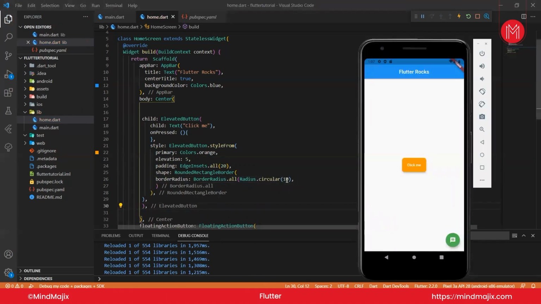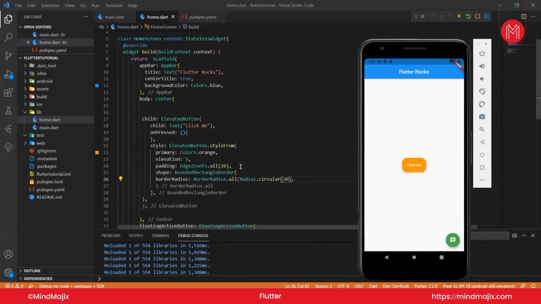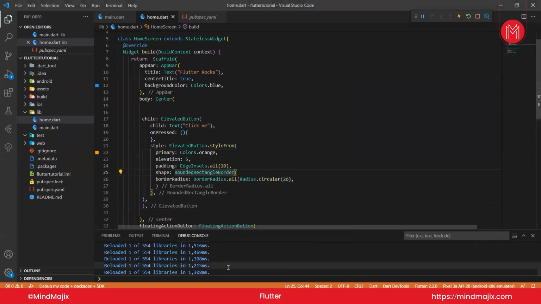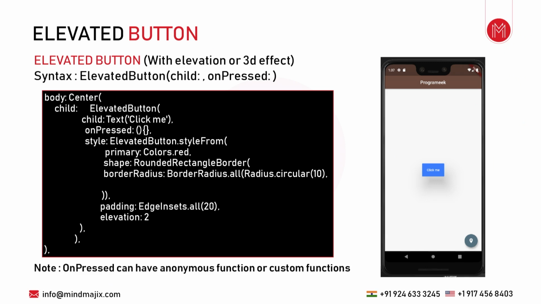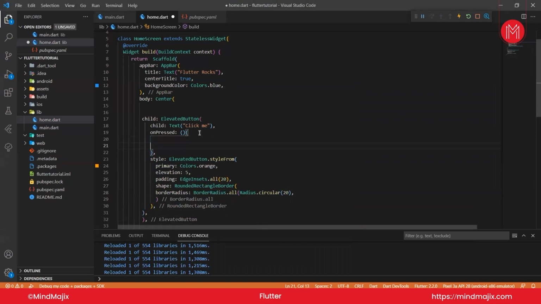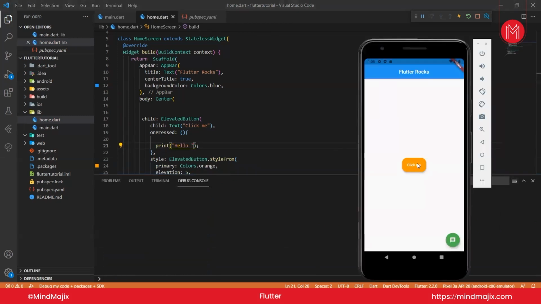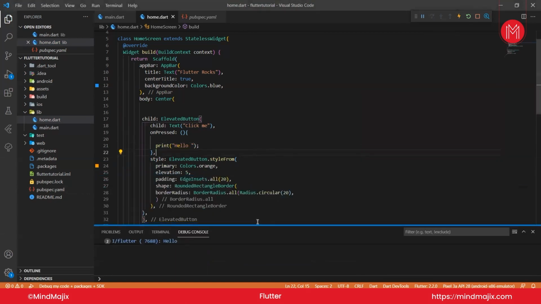See, if I give 20, you will notice more, this shape is being changed because of the radius we have given. And here you have understood the styling, and this onPressed is simply what should happen when a user presses the button. Right now I'm just printing, but usually you do some kind of activity here, like this.